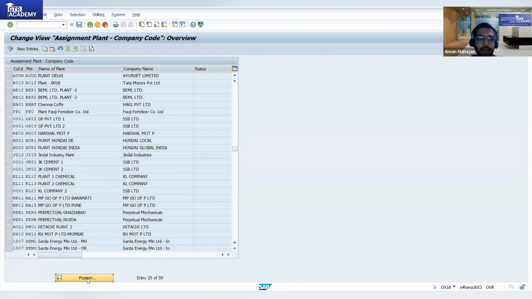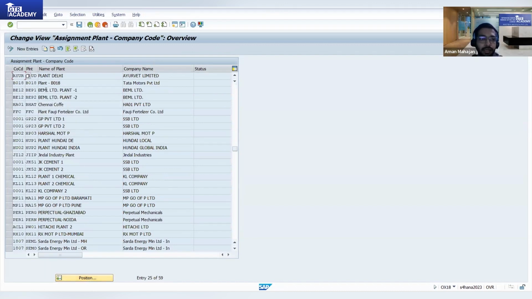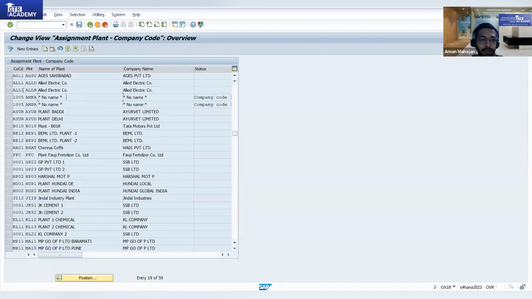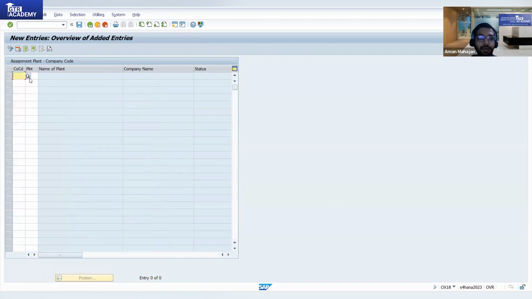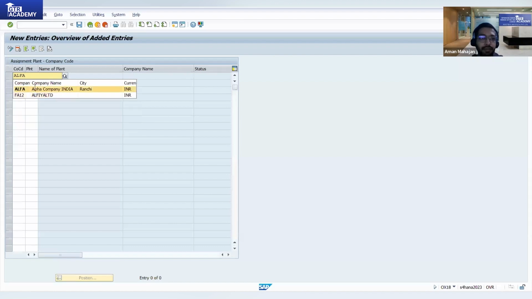So we have to find the position of our company code and the plant ALP1. ALP1 is not coming, so this means the assignment is not done yet. The company code was ALFA, alpha company, with our plant ALP1.